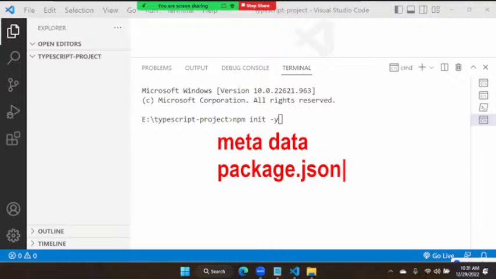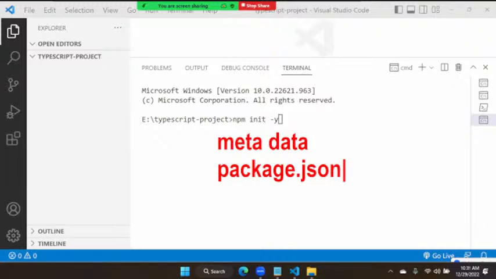This is the file which contains all details about your project. In every professional web application, this file is mandatory. That means every web application contains a file called package.json. What does that file contain? That file contains information about the project. What is the information about the project? Like which version of the project it is, what libraries are used, which version of the library is used, everything.